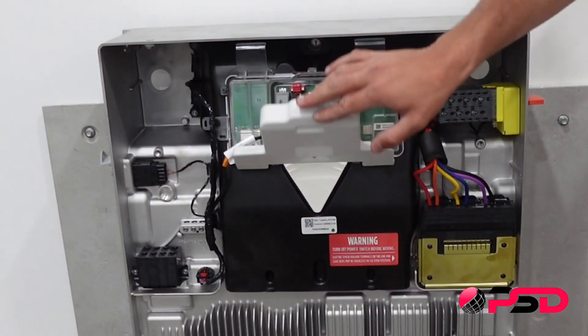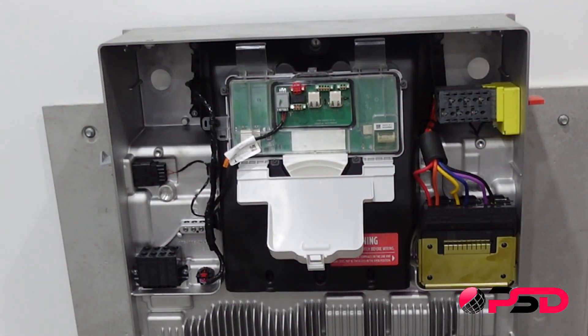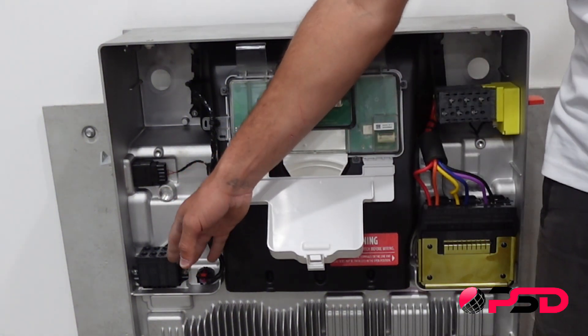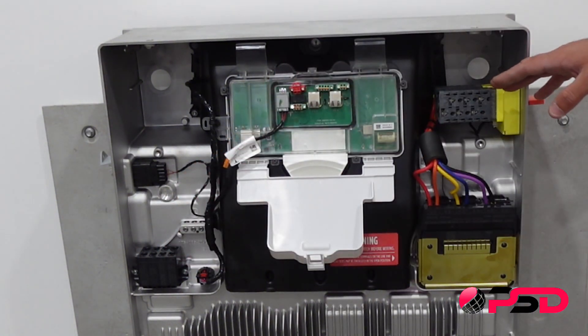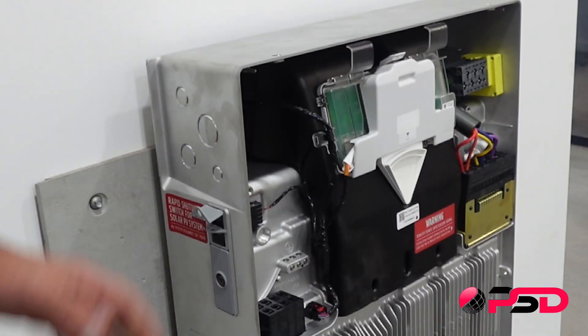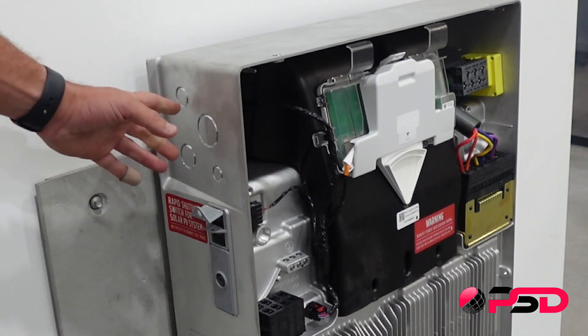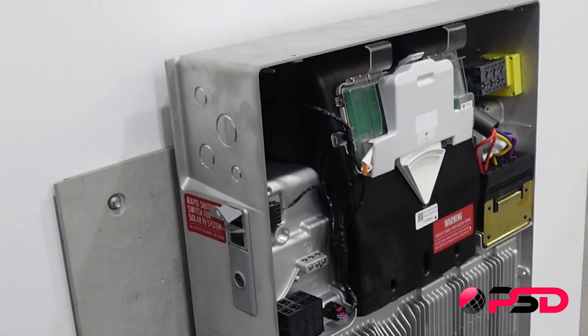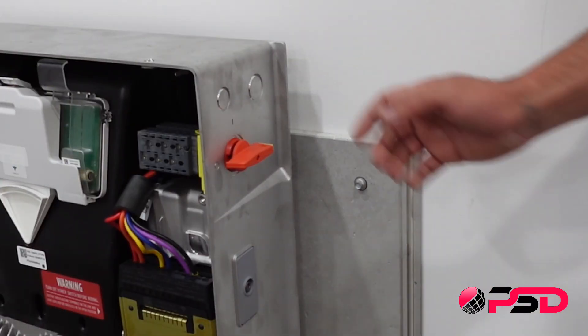So we're about to wire up the unit. Inside the TACO here is where we wire in our communication cables. Over this side is the AC terminal block and over here we have the DC termination block with the DC isolation switch. The new unit comes with rear entry and side entry. A handy feature for any installers out there is the multiple cable size entry points which range from 32mm down to 16mm. For DC there is also rear and side entry.